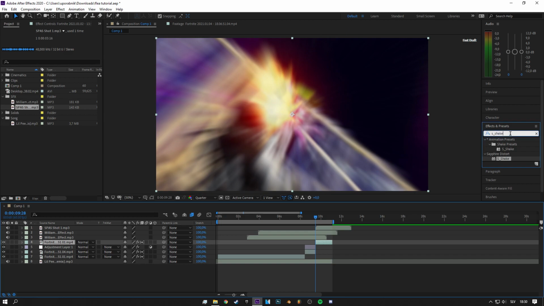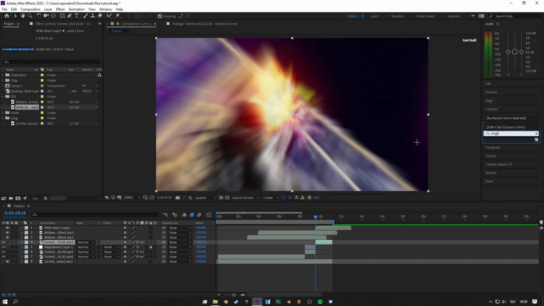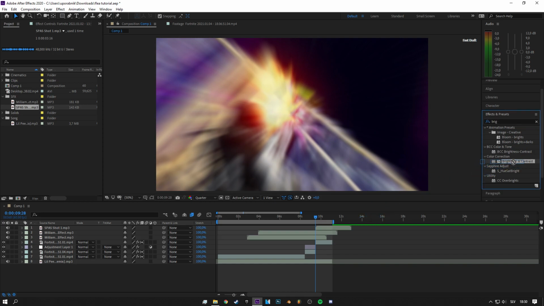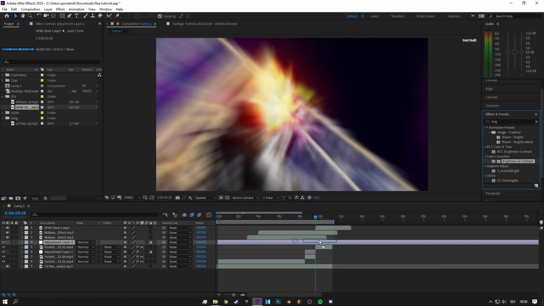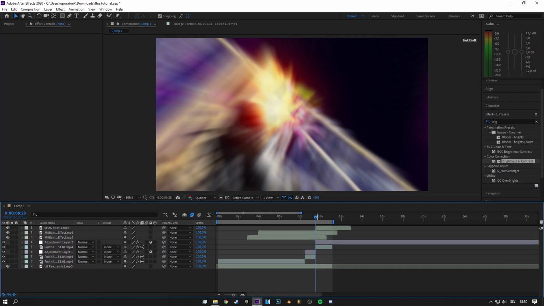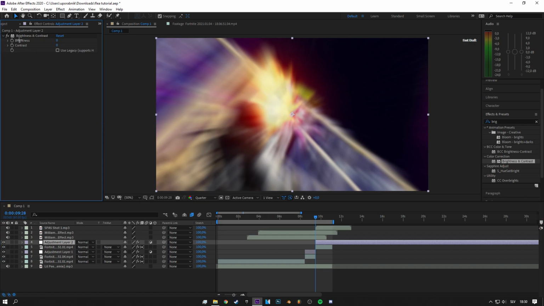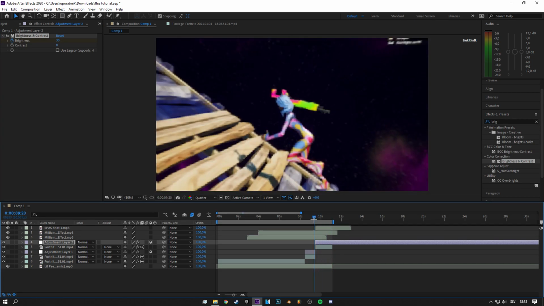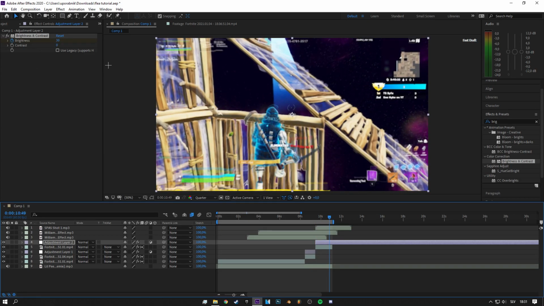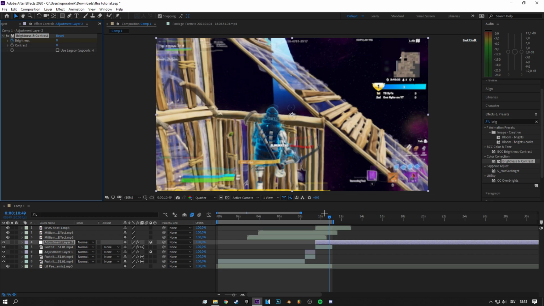What I'm going to do is search for brightness, and I'm going to use this one, color correction, brightness and contrast, and of course I'm going to make a new adjustment layer and put that on that. Make sure that it's cut. Here we go. I'm going to keyframe the brightness from the first keyframe. Make sure that it's around 30. I'm going to go a couple of frames forwards and put it on 0, so we got something like this.